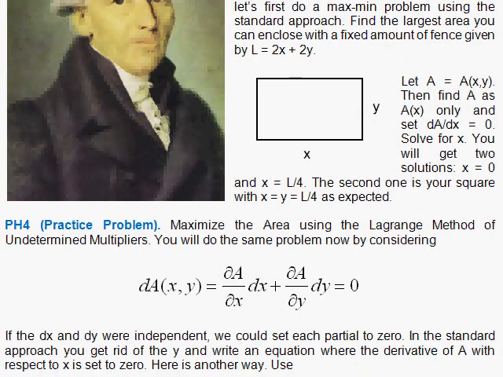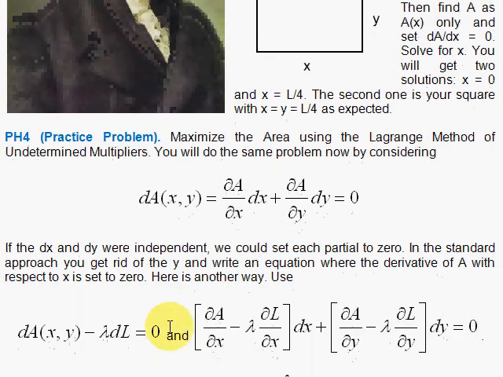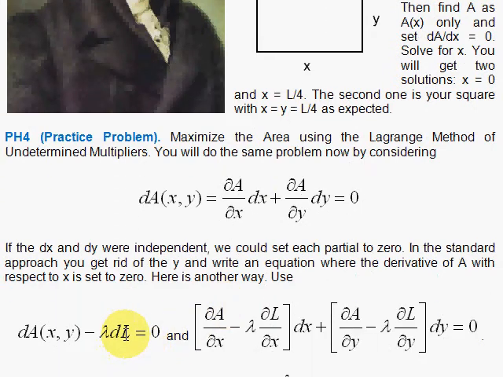What's the trick of Lagrange? Here is the trick. What you do is, well, you know dL is going to be 0 because L is a constant. And dA, you want to set that equal to 0 and that's fine. You can do that because this is an extra problem, but you can't do much with it in this form because of the nuisance of the dY being related to dX. So here's what we do. We do this, kind of like a 0 minus 0 thing.